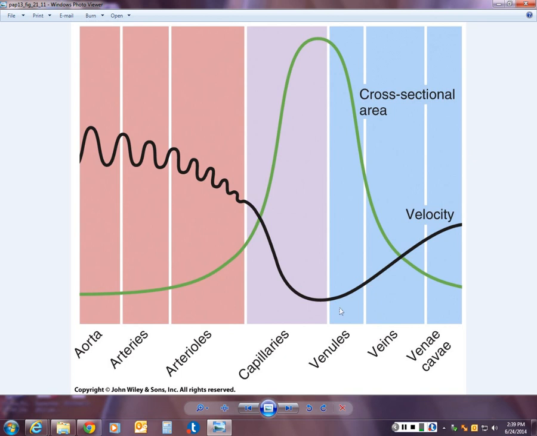And you can see also this would be a reason why you have the veins and venules function as blood reservoirs. Blood is moving a little bit slower, there's a little bit more space, combine those two, and that allows these veins and venules to function as blood reservoirs. So these are some of the concepts related to hemodynamics. Like I said, hopefully by the end of this you kind of get how pressure is related to flow, how pressure also relates to resistance, and then this concept of velocity.